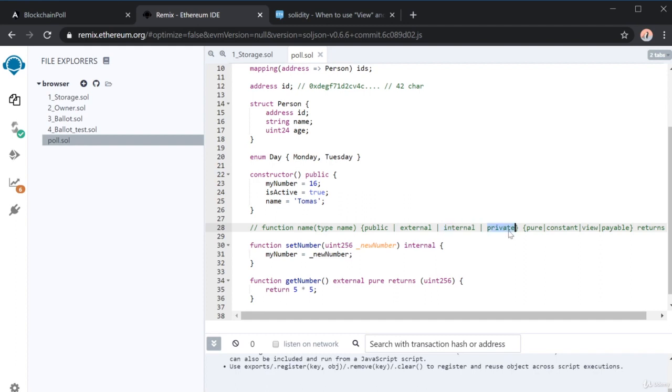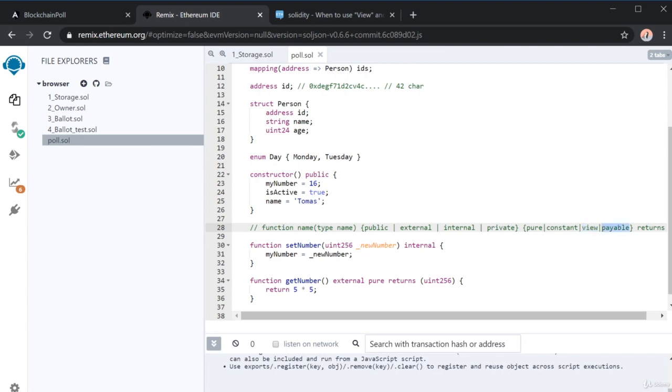Private means this function can be only accessed inside this contract. It cannot be accessed outside, or by any derived or inherited contracts. Then we have these modifiers. Pure means it's a function not changing any state, not having side effects, and not even reading from the state. It's a function which returns some calculations, and we can understand that this function does not really depend on this contract. Constant is similar to view, which means again it's a view function, but in this case we might read some variables from the state and then return them, but all these three are not modifying any state. They are not changing the state, they do not have any side effects, they cannot have.